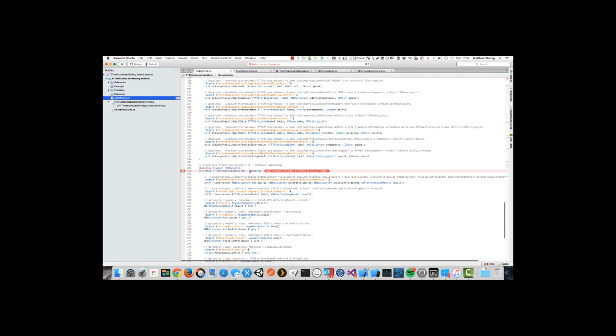Now you can see that the base type of the attributed label is UILabel, so it inherits from that. So we can get rid of this and this at the moment, and let's recompile that. Okay, now the same with this. Now NSRange is obviously a valid type, but _NSRange isn't.